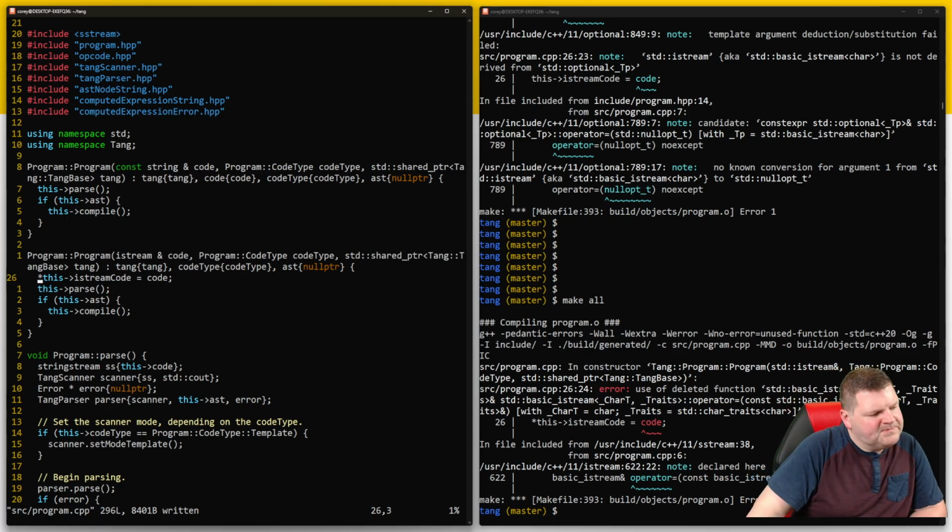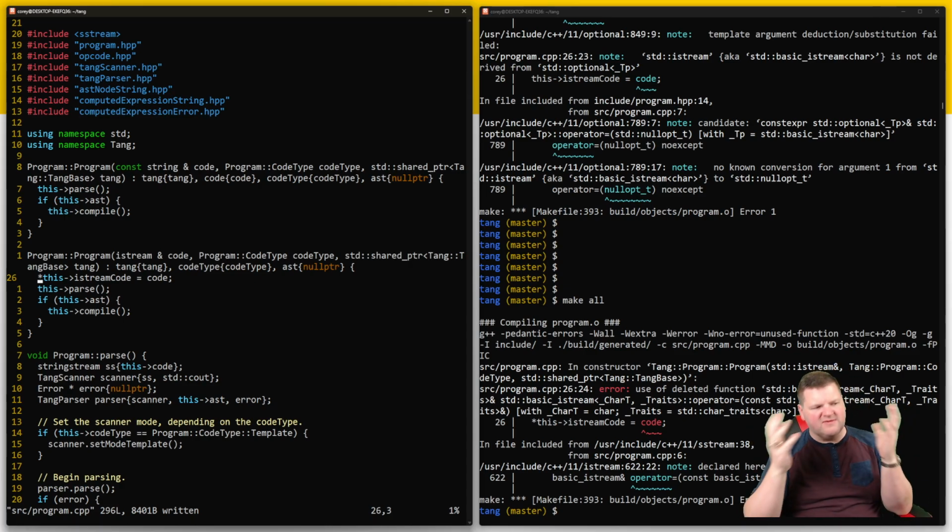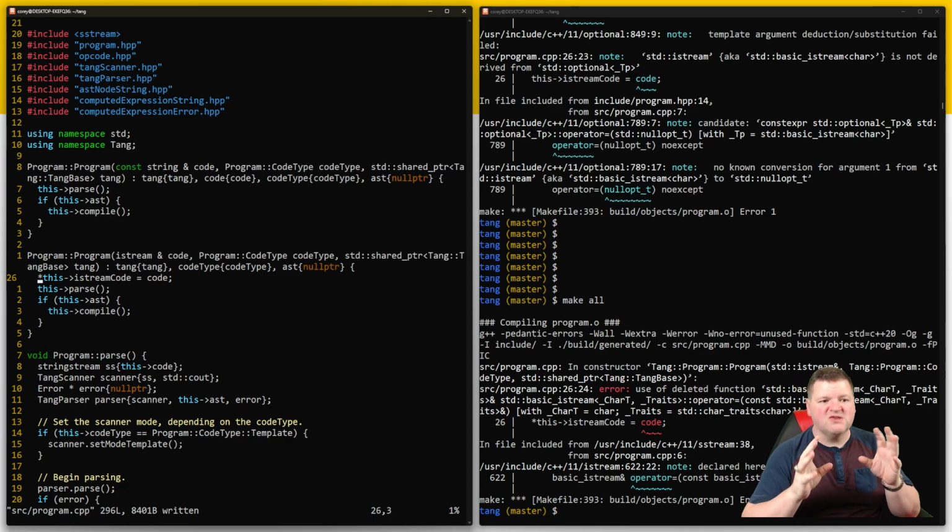So, yes, I'm thinking. This is just one of those things of what's the right way of telling C++ how to handle it, because evidently there's a nuance that I don't know off the top of my head. And the problem is, I do know this, that iStreams, is it that?